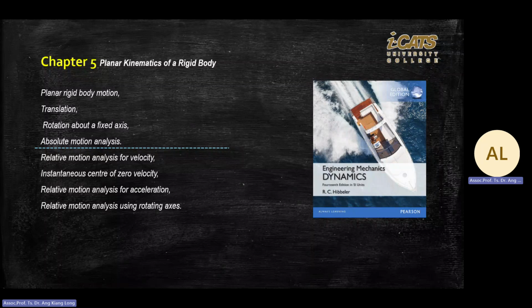Okay, we start. So chapter 5, as you can see on the screen, I've split into two parts. The first part will be on rigid body motion. We will learn three motions: translation, rotation, and then general plane motion. Later we'll go into chapter 5 number 2, or later on my slide you'll see chapter 6. We'll do relative motion for the second part.